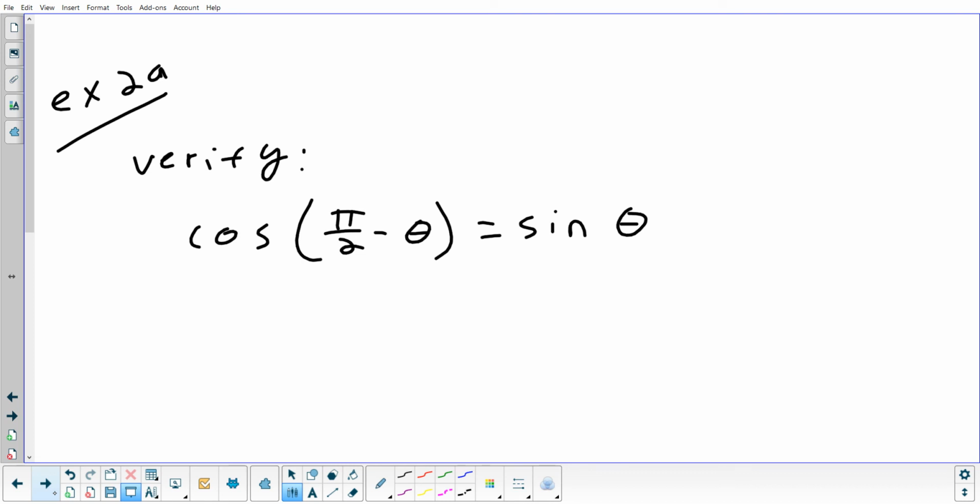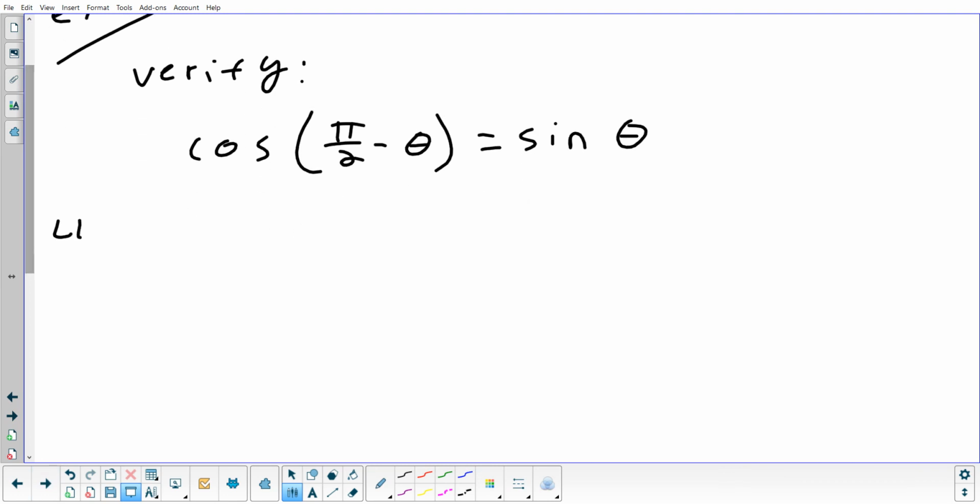So remember, when we want to prove an identity, or verify an identity, does anyone remember which side I said to always start with? Yeah? The harder side. Always start with the harder side, because there's more stuff there to work with that you can simplify. Don't try to take something simple and complicate it to look like the other side. Always take what's more complicated and try to simplify it. So we're going to work with the left-hand side.